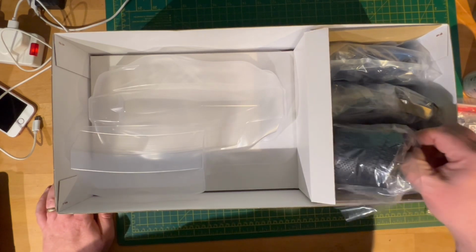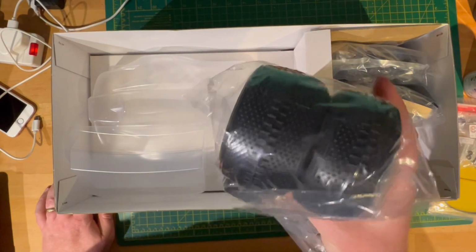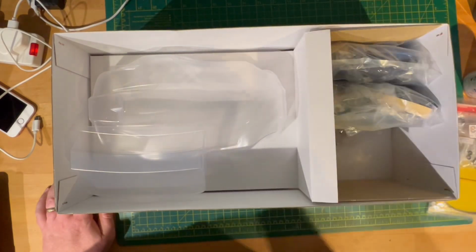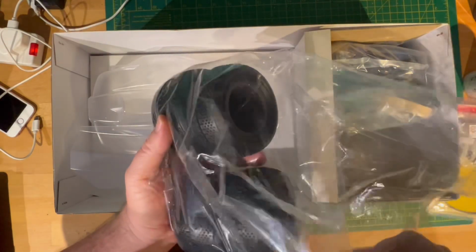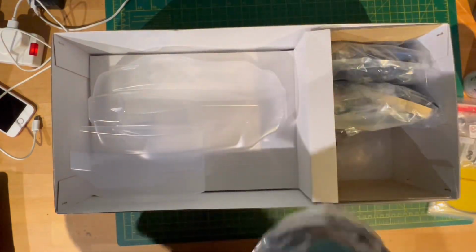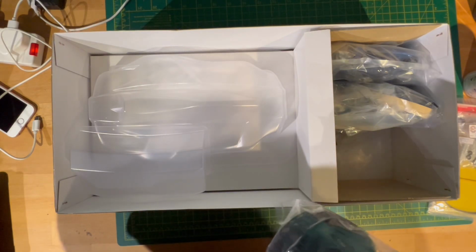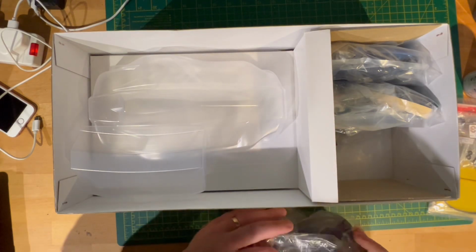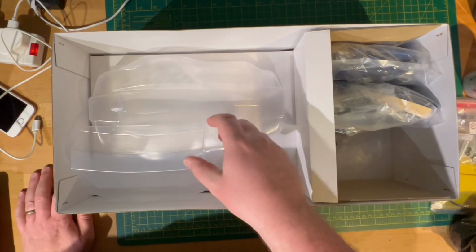Got some nice tyres. Now, those are the Tamiya block tyres, aren't they? Got some foams in there with those front and rears. Very nice. Hang on, it wouldn't be an unboxing video without a little bit of a tyre sniff. Let's have a little go. Here we go. I'll let you have a go first. Yeah, smells like a go-kart track from 1982. Very nice. Nice blend, that one. Phil will be very pleased with those over at Poor Boys RC.